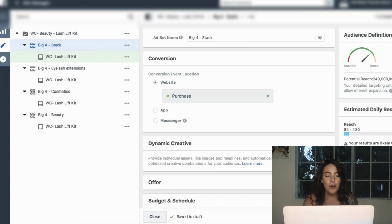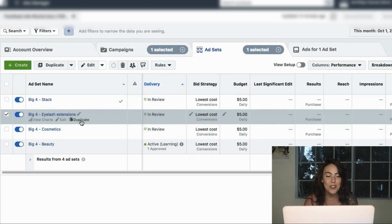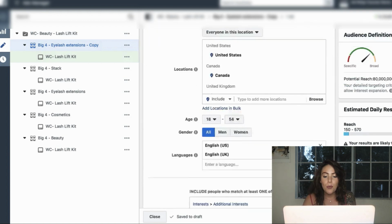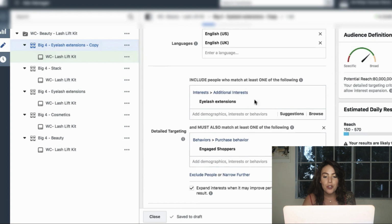And so right now we have 4 ad sets running for this campaign, and then we could go back and duplicate it just one more time. And in this one, we're actually gonna do an interest flux, meaning that whoever we're targeting needs to be interested in one interest as well as in the other. With the interest stack, they can be interested in any of the interests that we chose, and so it's gonna be a huge audience, whereas this one's a little bit more targeted because they have to be both interested in multiple topics that we're choosing. And so if we come back down to our interests, so right now we have it as interested in eyelashes and then also our engaged shoppers.